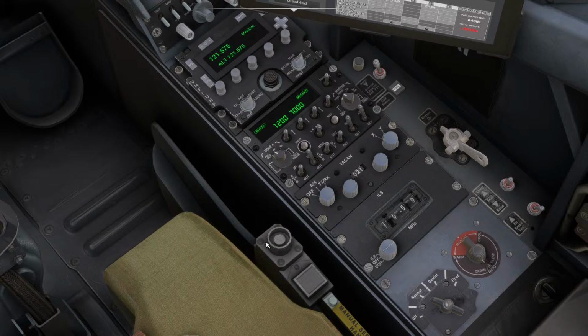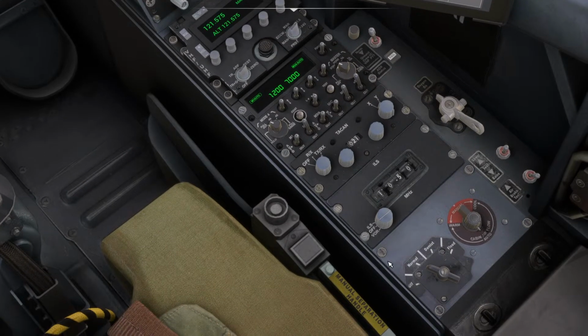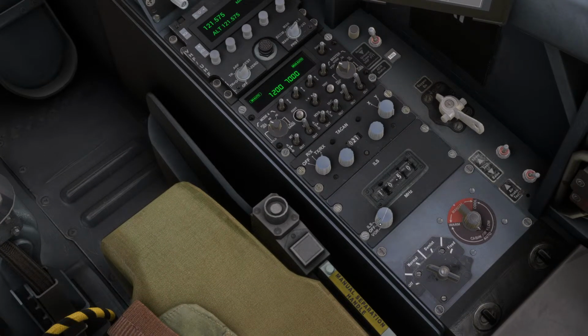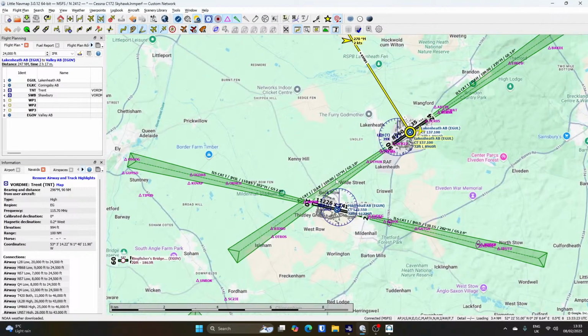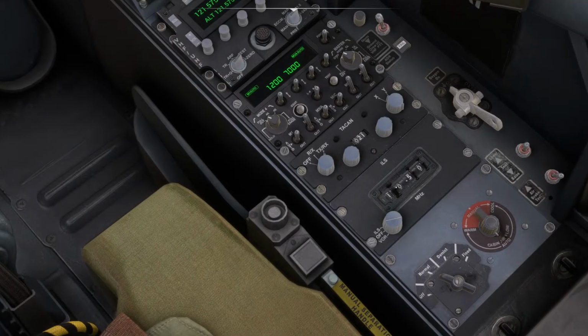And then the ILS panel, rotate the mode knob to ILS if we're going to be using it. We'll have a play with ILS on the way around. So let's go and find out. So if we're taking off 06 and we do a bit of a circuit to have a play, 109.9 will be the frequency. So 109.90.